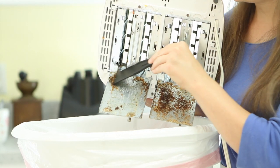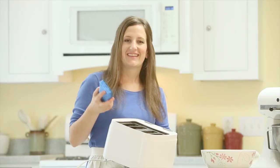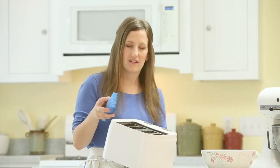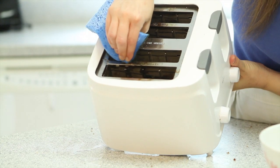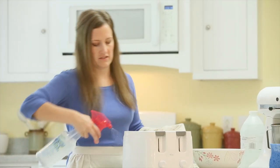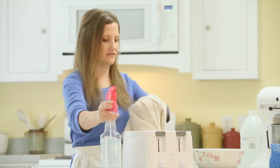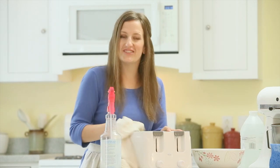When you flip the toaster upside down, you can see all the built-up grime inside. Just take your little plastic scraper and scrape all the loose debris away. Take your non-abrasive scouring pad or steel wool, get it a little damp, and start working off the grime on the top. Then just spritz it with your cleaner on the whole outside and take your dish towel and wipe it all down until it shines.